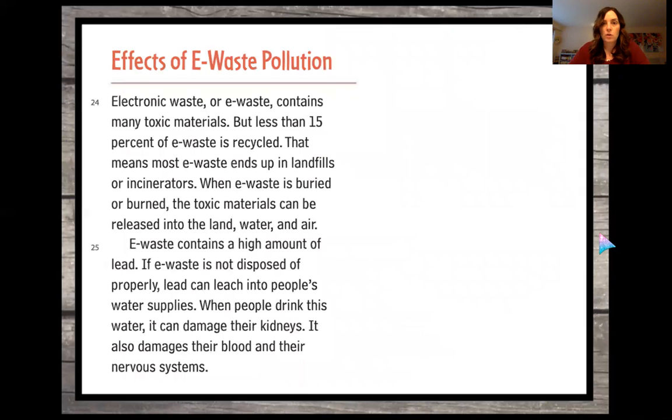So let's take a look at this excerpt from the text and see if we can find the author's claim and the evidence used to support it. Effects of e-waste pollution. Electronic waste, or e-waste, contains many toxic materials, but less than 15% of e-waste is recycled. That means most e-waste ends up in landfills or incinerators. When e-waste is buried or burned, the toxic materials can be released into the land, water, and air. E-waste contains a high amount of lead. If e-waste is not disposed of properly, lead can leach into people's water supplies. When people drink this water, it can damage their kidneys. It also damages their blood and their nervous systems.